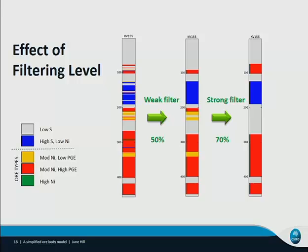Okay, and then we could vary how much we filtered it until we came to a classification level that we liked. Okay, so here's the original classified by each sample. Here we got a 50% filter, so we've removed the wavelet coefficients that came up to 50% of the total. And here we've gone 70%, so a stronger filter. And you can see you're progressively removing units as you go to a stronger and stronger filter.